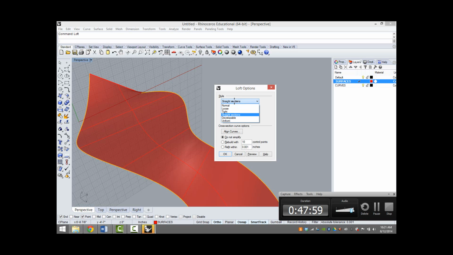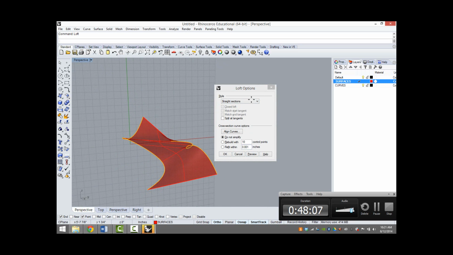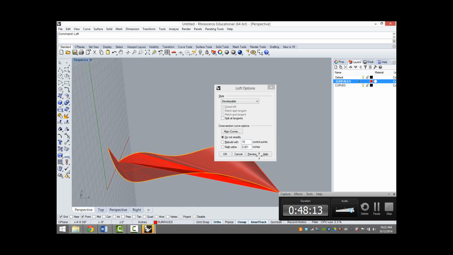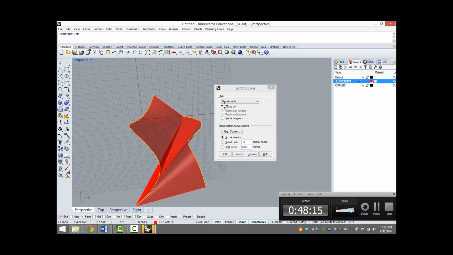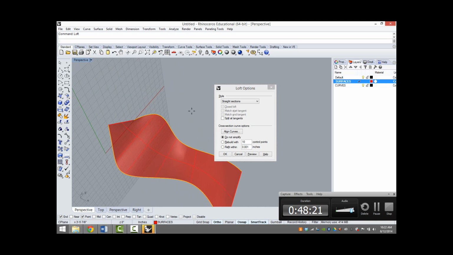So we can also loft as straight sections, or developable. Okay, so straight sections looks very similar, but typically it's a more tessellated surface.